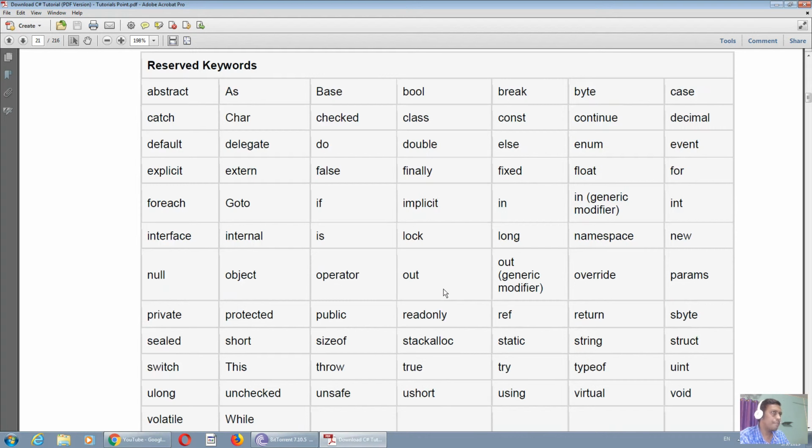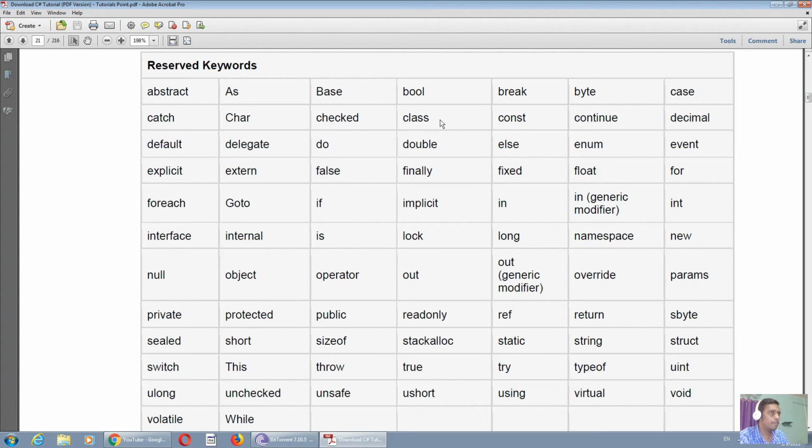That is abstract, as, base, boolean, break, byte, case, catch, char, checked, class, const, continue, decimal, default, delegate, do, and so on. You can read it. And we have used some of the keywords in our previous examples also.